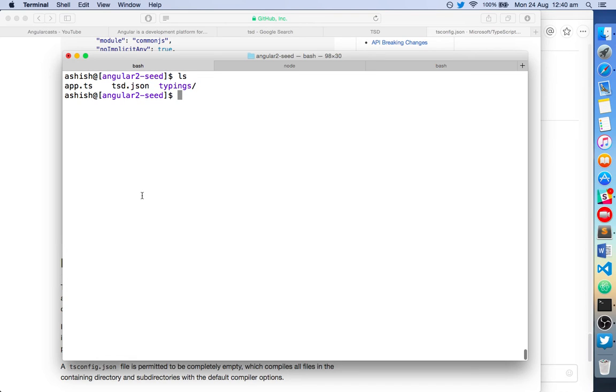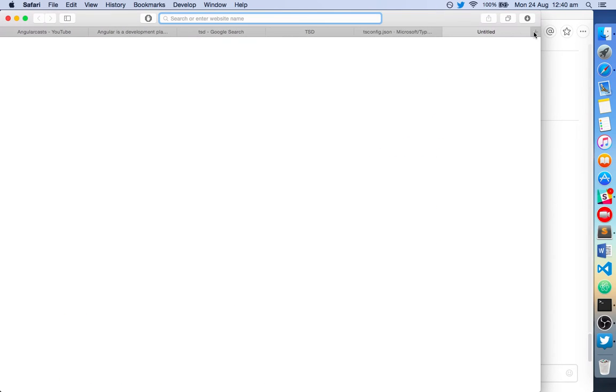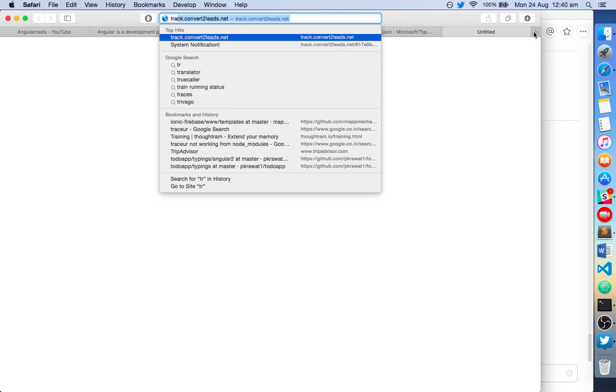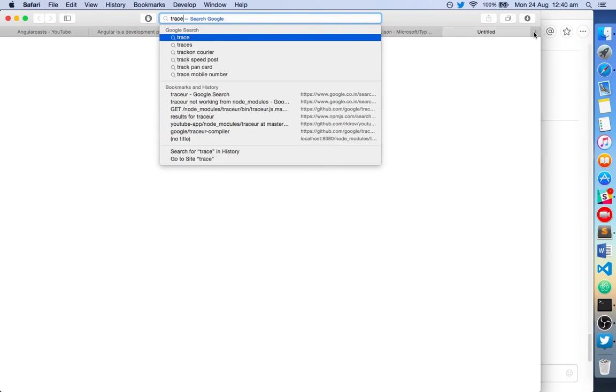So we have something called a transpiler. A transpiler is nothing but something which converts a certain language, let's say TypeScript in this case, to a language which my browser understands. So there's a library called Traceur.js, and actually this is by the Google team.